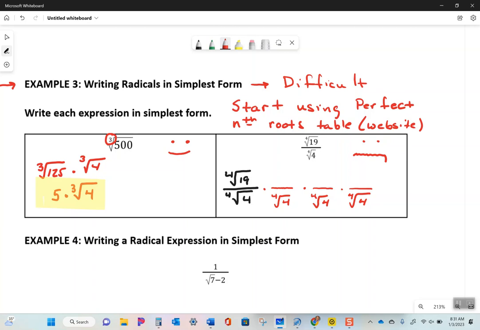What I end up doing, guys, is if I've got an index of 4, to rationalize that down there, this really becomes the fourth root of 4 times the fourth root of 4 times the fourth root of 4 times the fourth root of 4. Guys, think about this. Could I multiply all these together since the index is the same on all these? Okay. So watch what happens in the bottom here. Put an equal sign out here for me. In the bottom, you're going to end up with the fourth root of something.